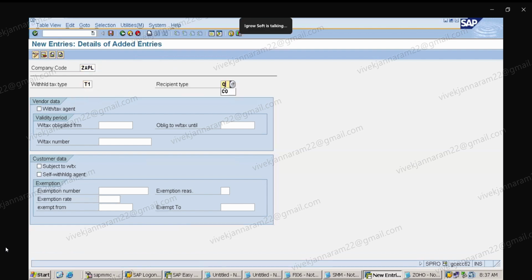Recipient type company. And tax agent. Yes. Obligated from 1st April. Obligated till what date? Till next year, na? 31st. Tax number 1. Okay. No, don't take the picture.